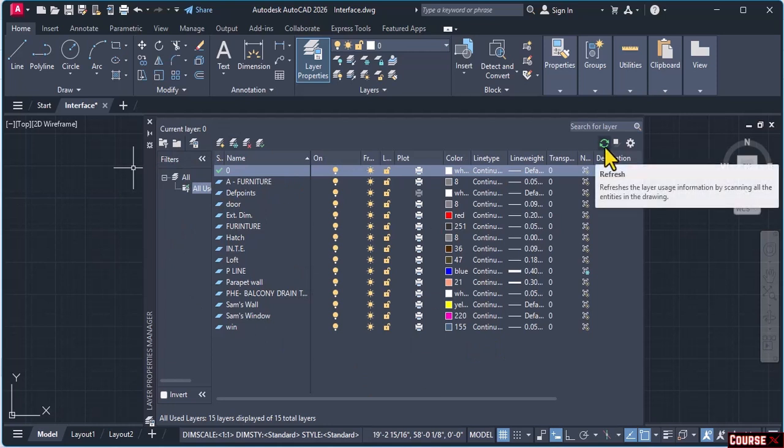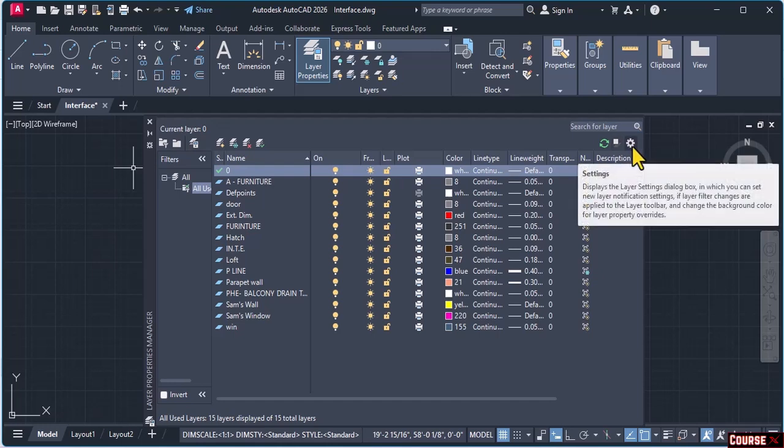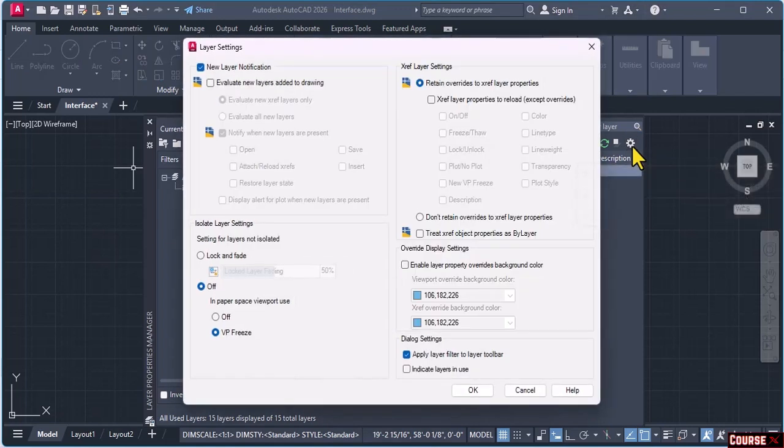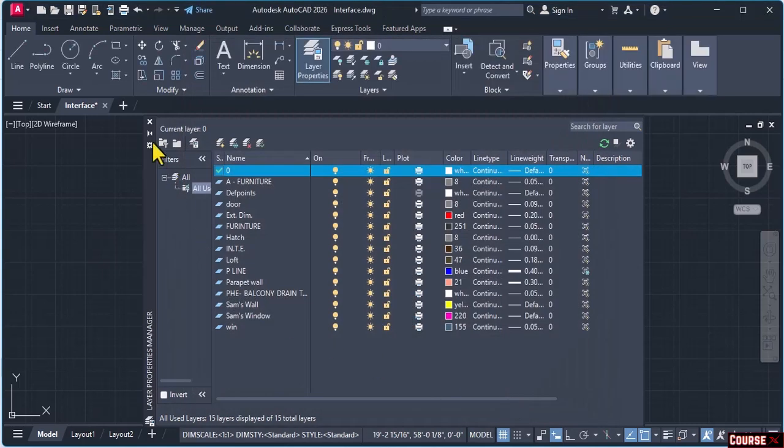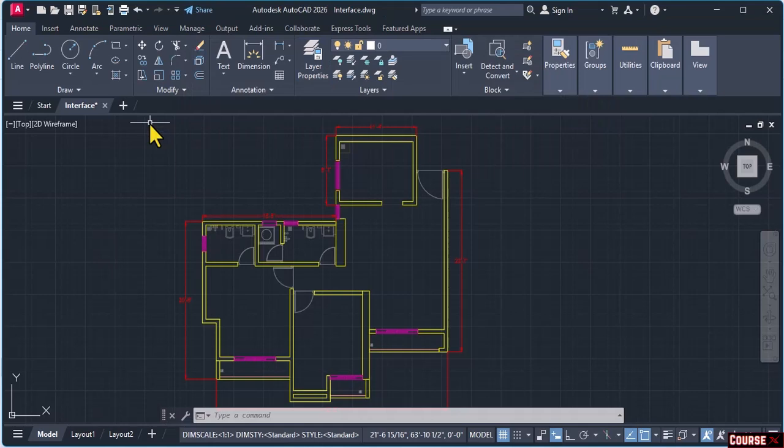You also get the options to refresh the palette. You also get one more option to toggle the override highlight, and you also get the option for the settings. So you can click over here and this will call the settings feature for that particular palette. Right now, I will not enable or disable any feature. I'll just click on cancel and close the palette.